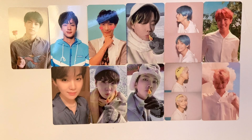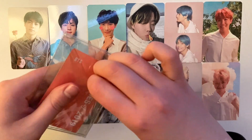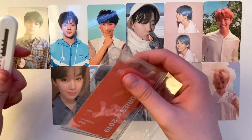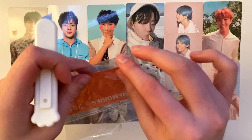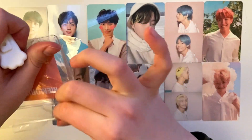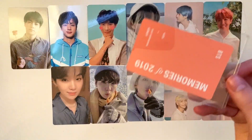I think if I had pulled Jin for the Memories DVD originally, I probably wouldn't be wanting to get all the members. I'm thinking of getting Taehyung's — I have one in my cart for $50 just in case. But they just released the Lucky Draw for the Deluxe Edition, and one of them is the Grammys performance. I really want the group card, so I think that $50 is going to be allocated to that instead. One day I'll finish the collection — one day.